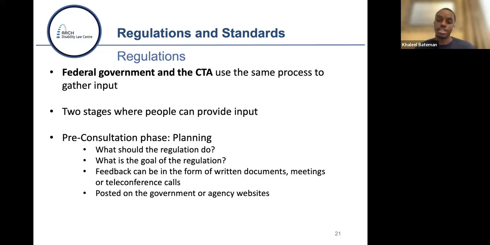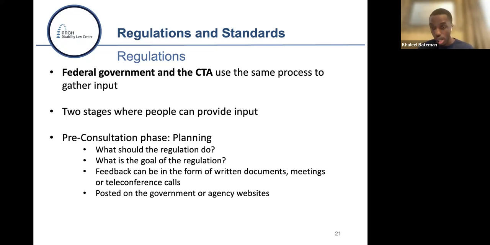We also wanted to draw attention to the ways in which members of the public can get involved in the formation of these regulations. There are several ways for the public to provide feedback for these regulations to ensure that they are as accommodating as they can be. The federal government and the CTA actually utilize the same process to create regulations and feature mechanisms in which individuals can provide their opinions on the regulation being put together. There are two stages in the process in which this really occurs.